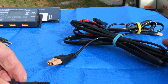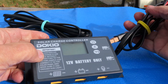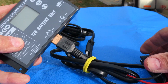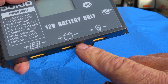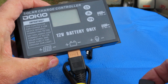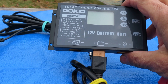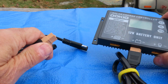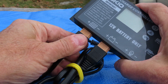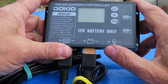For charging the trailer, I need to have the controller in line. The controller comes with a one-page manual — it's a PWM controller that comes with the kit. When connecting to a battery, before you hook the solar panel to this controller, you must first plug this into the battery. You have to have a meter and test all these connections before you hook them up to anything so you don't have a smoke and flame condition. Hook this up to the battery first and it will energize — you'll see the panel come on. Then you can take the other end of the cable coming out of the solar panel and connect it to the solar panel symbol on the controller. You'll see the solar panel symbol with an arrow pointing to the battery, indicating it's charging.